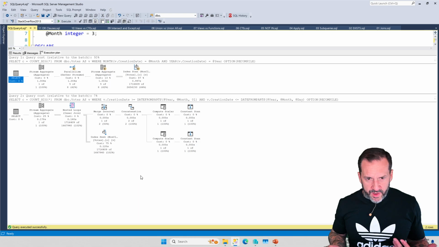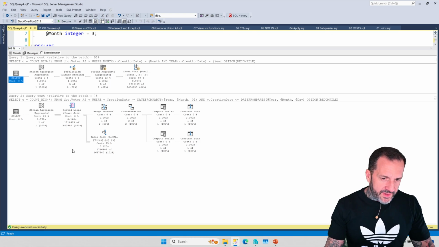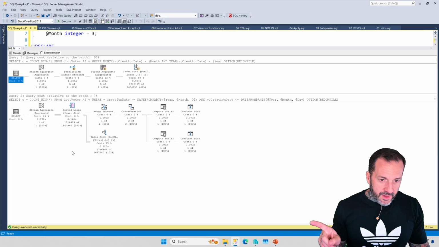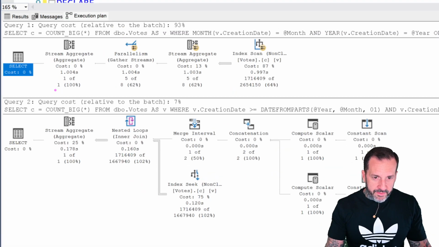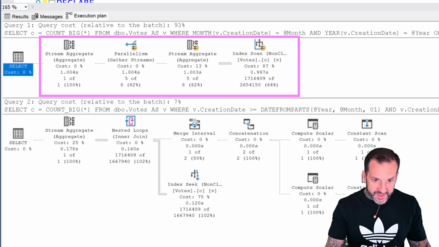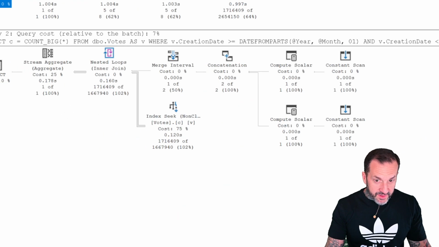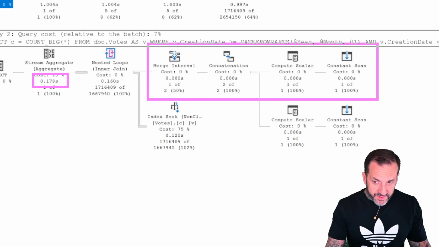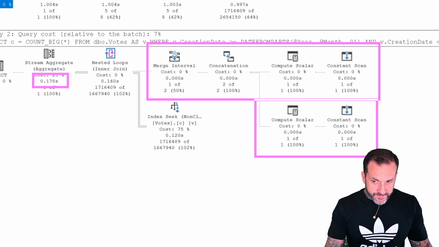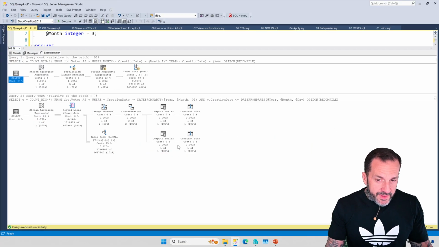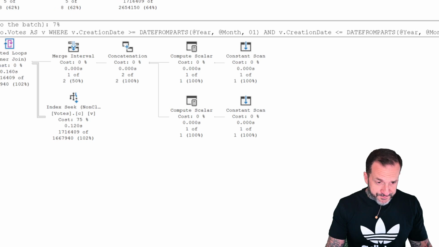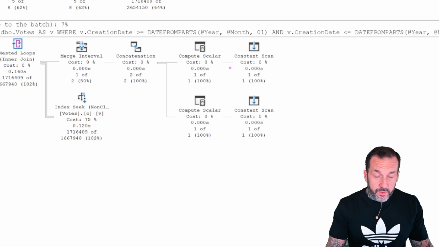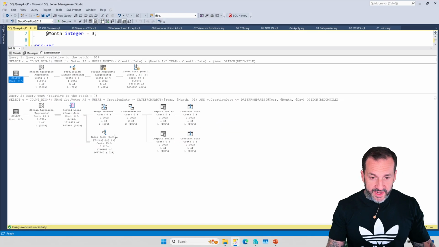We needed a parallel query for it to be fast. If we wanted to put these on sort of even footing, and I'll do that in a second, we could run this query at MAXDOP 1 to see how long this takes, because down here we do have a serial query that finishes in 178 milliseconds. Right? And granted, the plan is a little bit more complex with all this stuff in it. But in this case, it's okay, because each one of these constant scans is really just creating a row for the DATEFROMPARTS function that we're feeding in here.